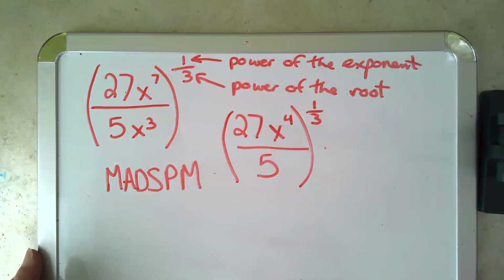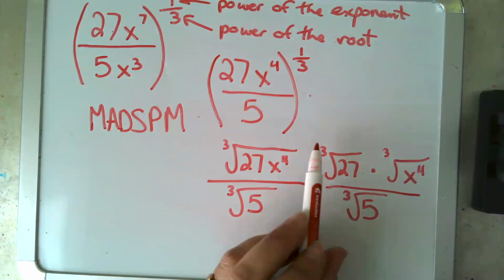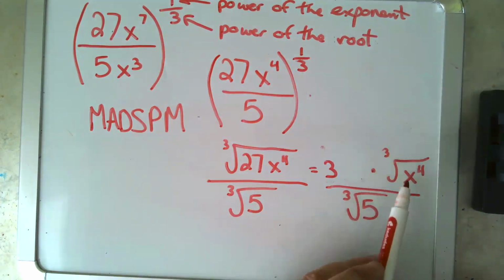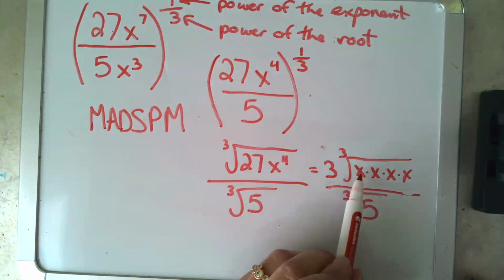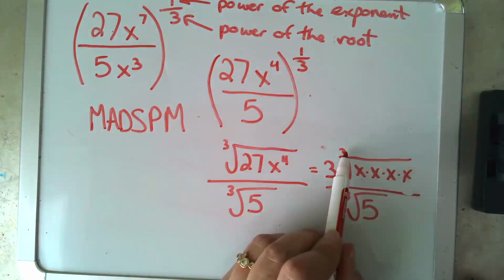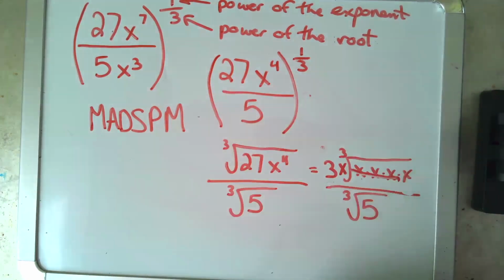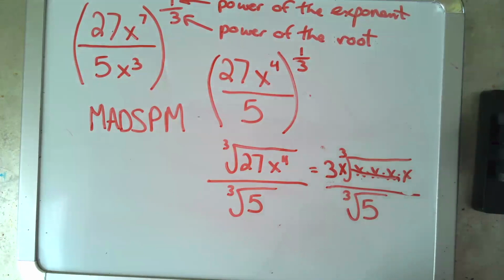So now we apply the cube root to top and bottom. All right, let's work with our numerator first. So we can separate this again. Well, the cube root of 27, that's asking what times itself 3 times is 27. That has an integer answer, that's 3. To resolve the cube root of x to the 4th, we'll want to separate that x to the 4th into x times itself 4 times. And then we'll remember that x times x times x, that's x to the 3rd. The 3rd root of x to the 3rd, that's why 3 on the inside is 1 on the outside, because the cube root of x to the 3rd is x. And then we have left inside an x.